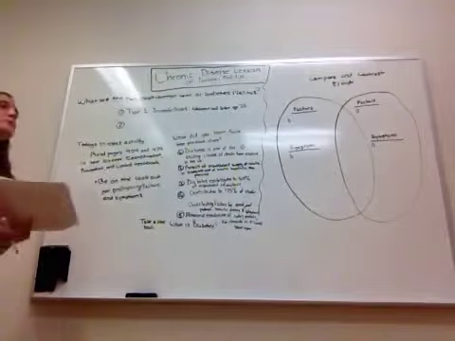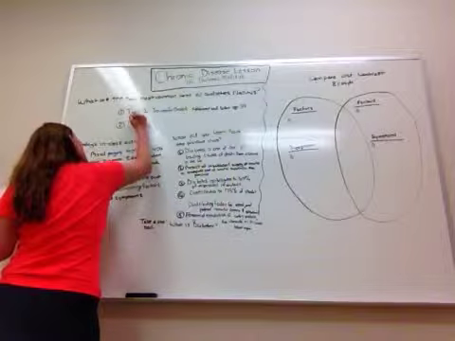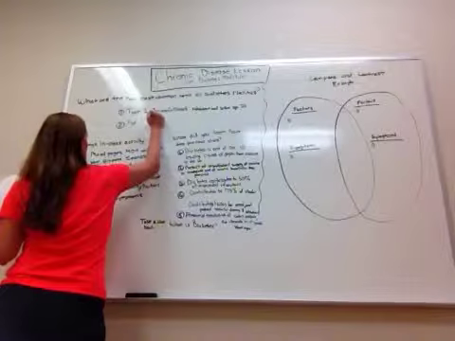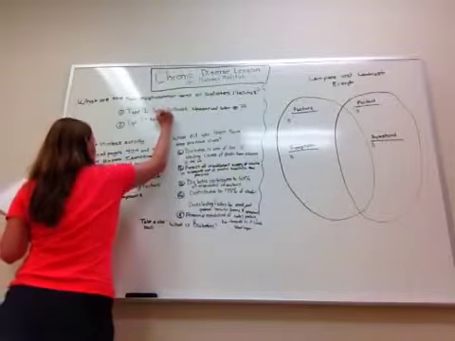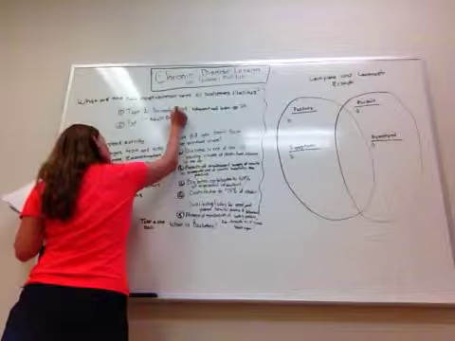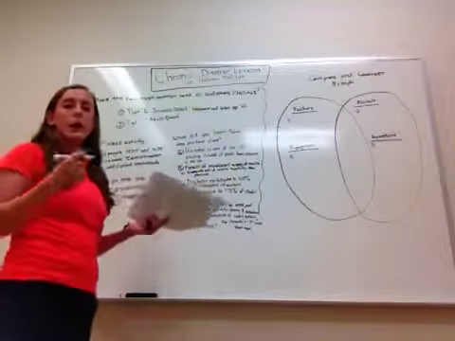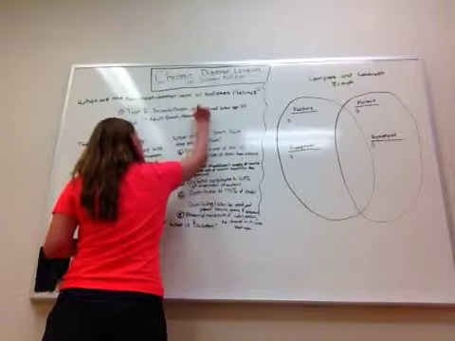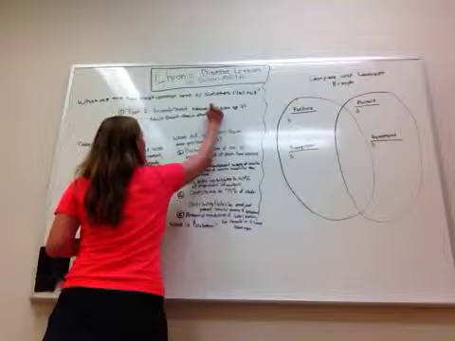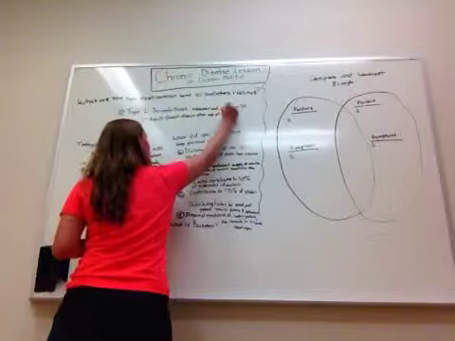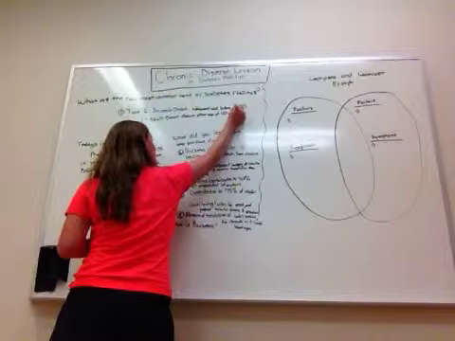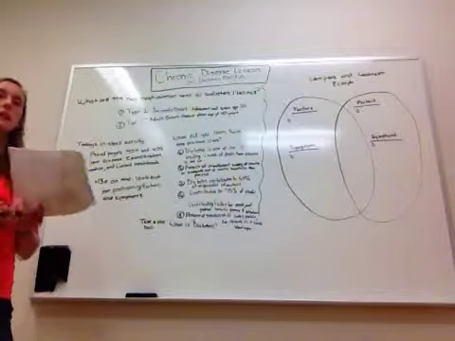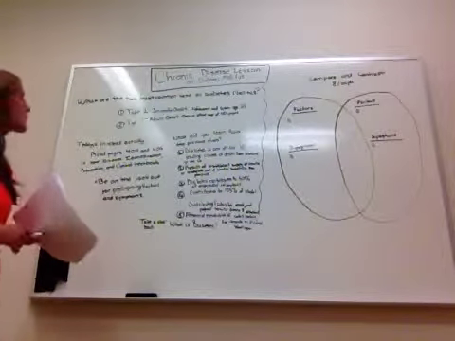Now the second type is type 2 diabetes. Type 2 is normally called adult onset diabetes because it usually occurs after the age of 40. Now I would encourage you to write some of these facts down because we will have a quiz in the next couple of classes on this material.